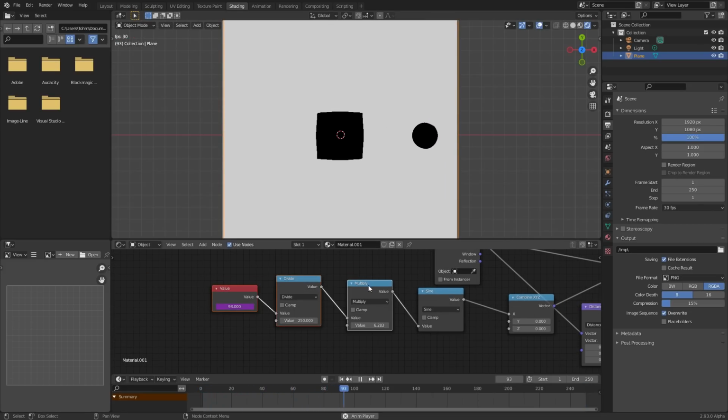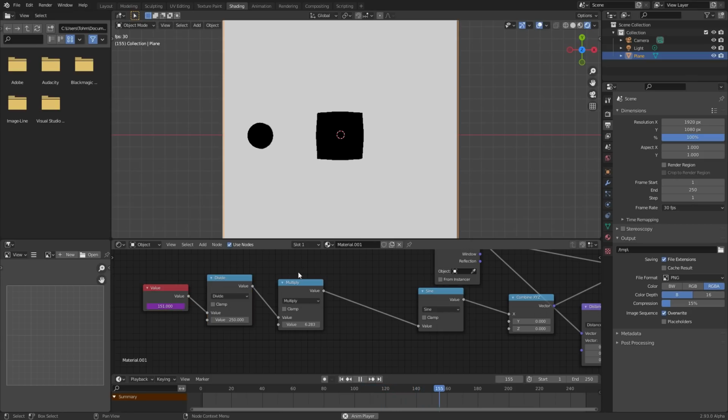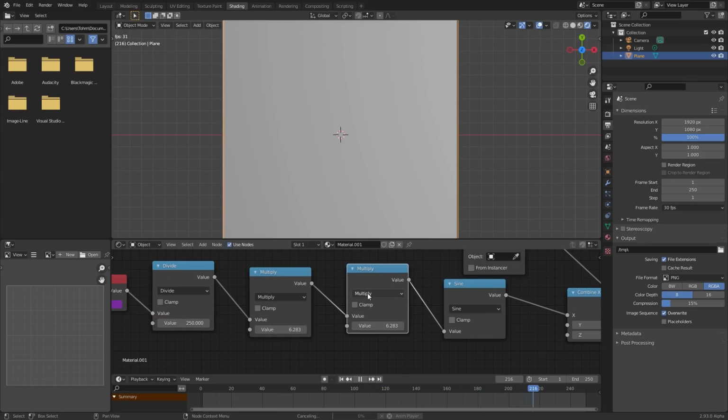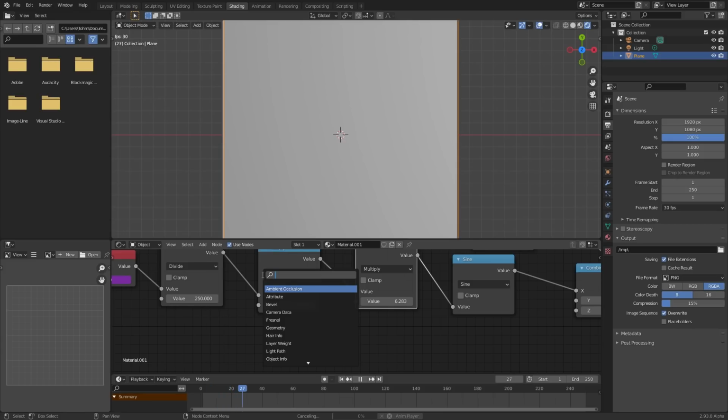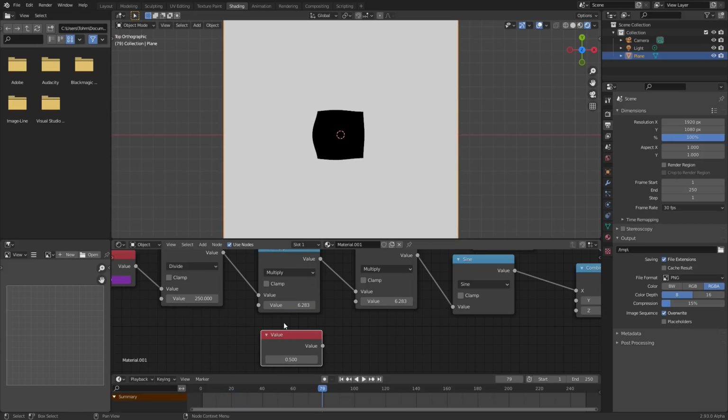But the nicer thing about this is now that we've made this expression, we can just multiply this by an integer multiple. And it does have to be an integer multiple. So I'm going to put this in here, and I'm going to set it to some integer number, not anything with a decimal, right? So I'm just going to set it to 3. And you're going to notice that it's ping-ponging. It's going to do 3 full oscillations. That's what this number describes.